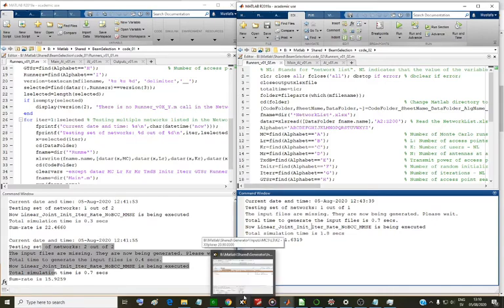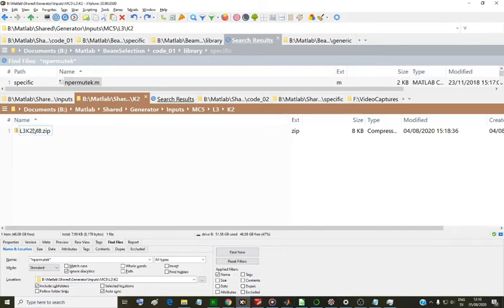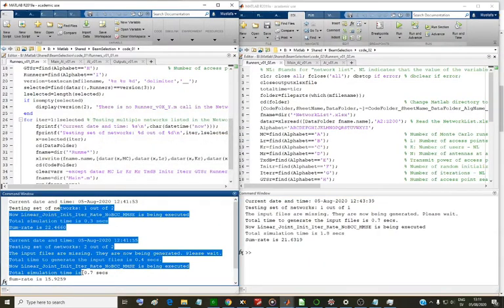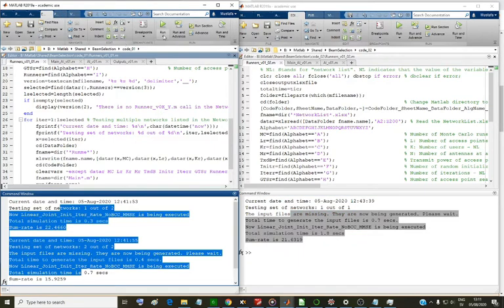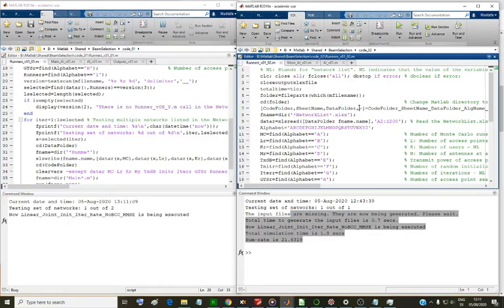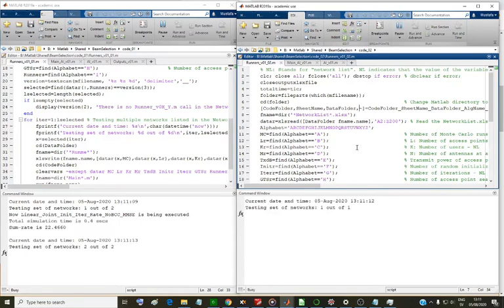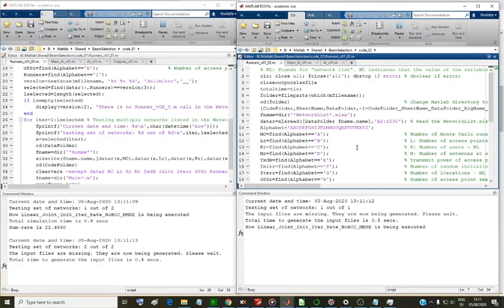And to do the same, I just deleted these files, so we will see the same results when I execute these instances again. So it's working for this instance, and now it's working for this instance.